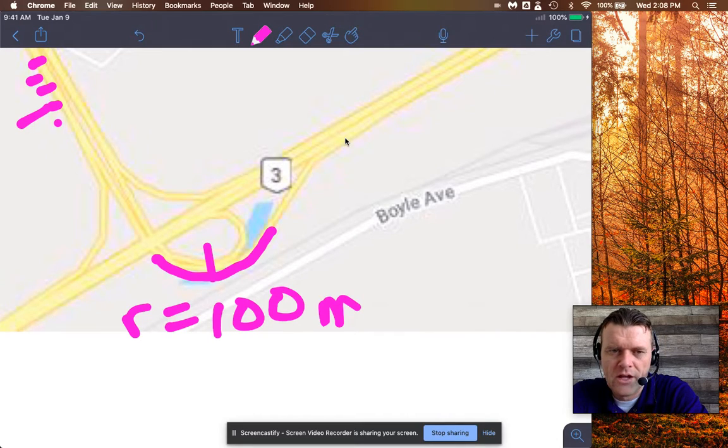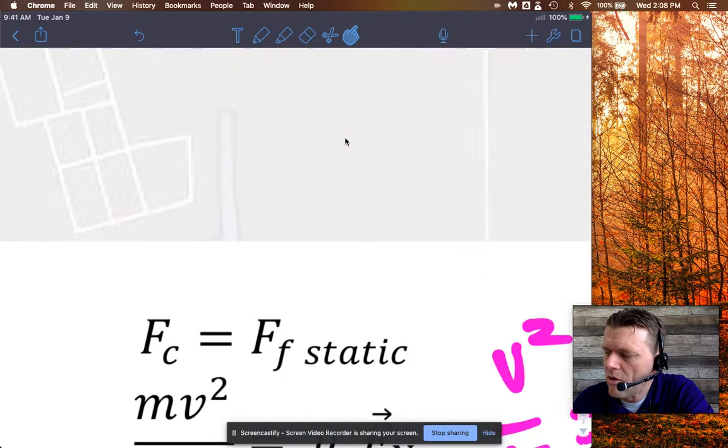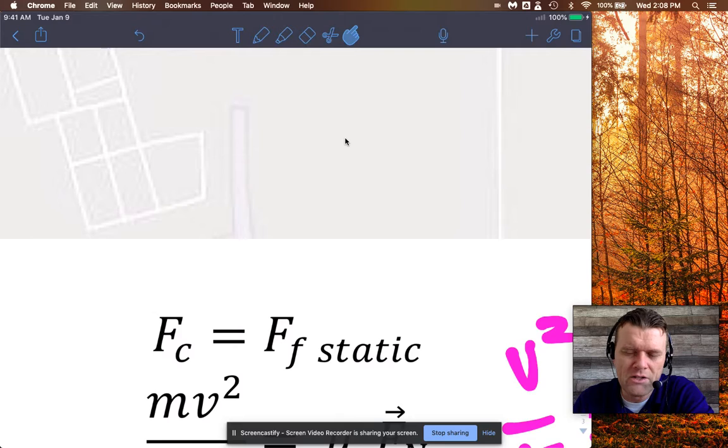Obviously, the road conditions can change a lot. If you were too close to the side, you could hit gravel and the coefficient would drop a lot, and then all of a sudden you'd be in big trouble. But just as an example, I wanted you to see that if you know it's a horizontal problem, the centripetal force will likely be caused by one force.